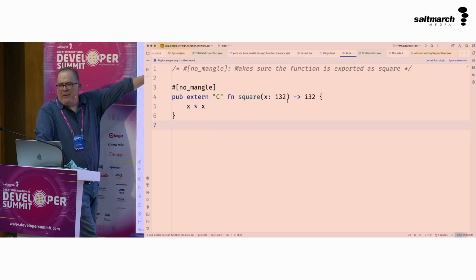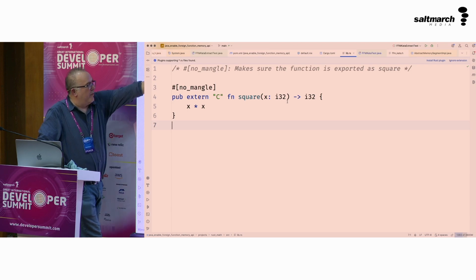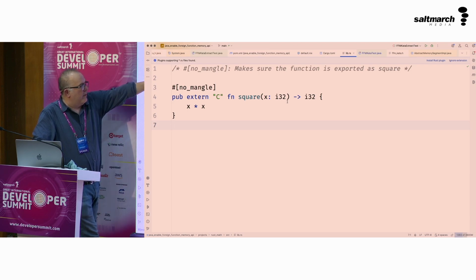Every language has its own way to externalize C, so that way you can attach to it. And it just so happens that Rust has its own, right? And so it has this no_mangle here to make sure that the function that we get out of here is actually a square. I love Rust. That's what Rust looks like.